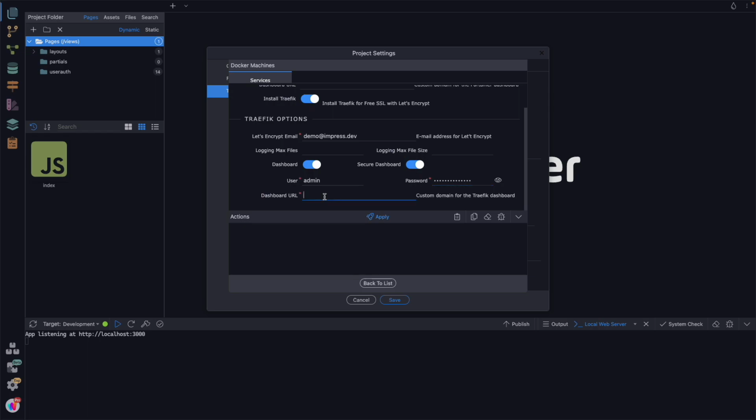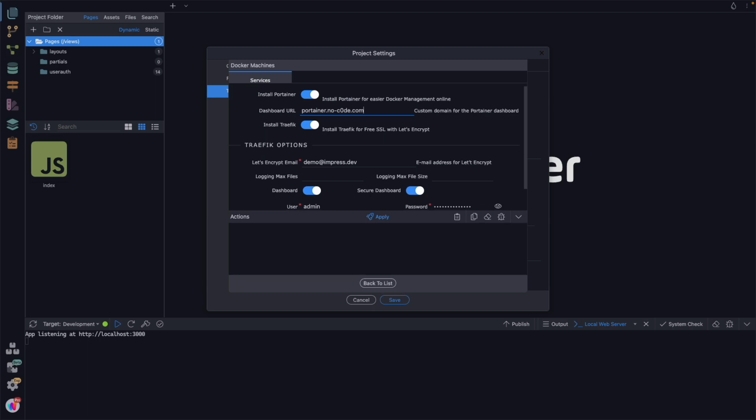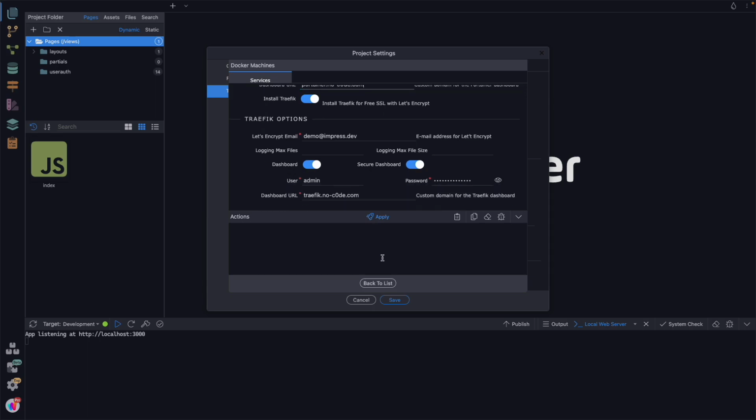And the dashboard URL is going to be traefik.nocode.com. And sorry, we're going to go back up here and put the domain in for Portainer, portainer.nocode.com. And you'll see that everything we need to put is in there now, and we press apply.